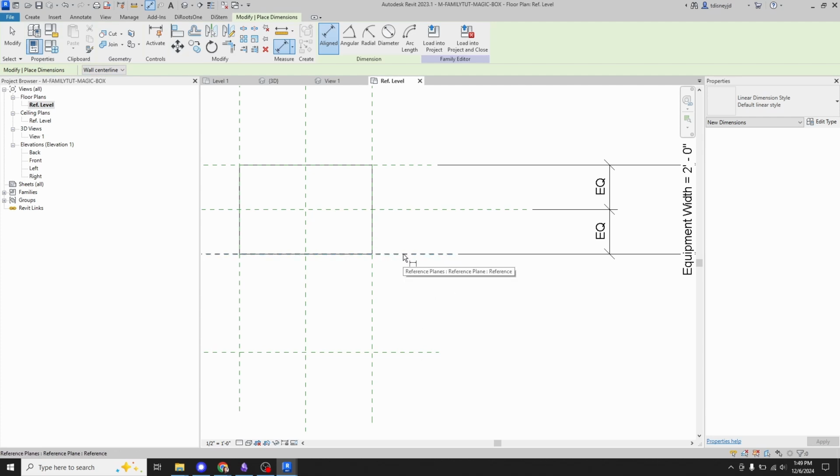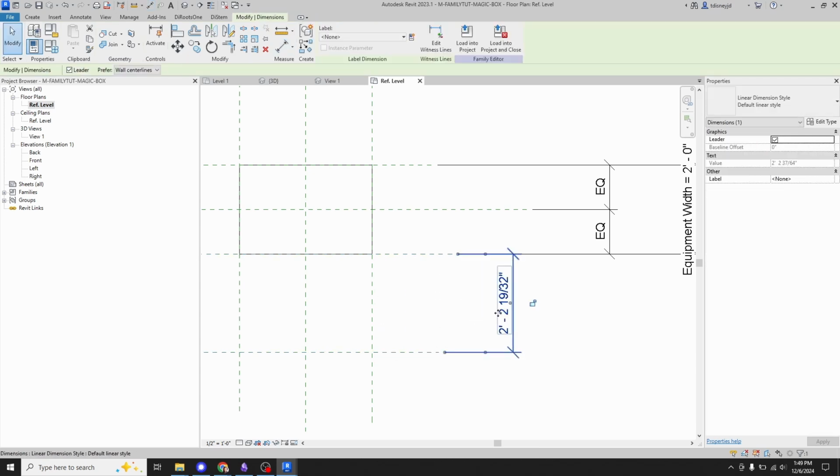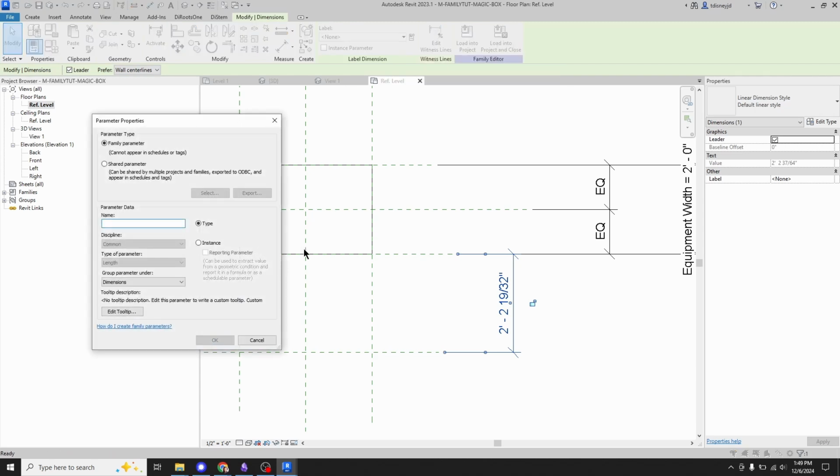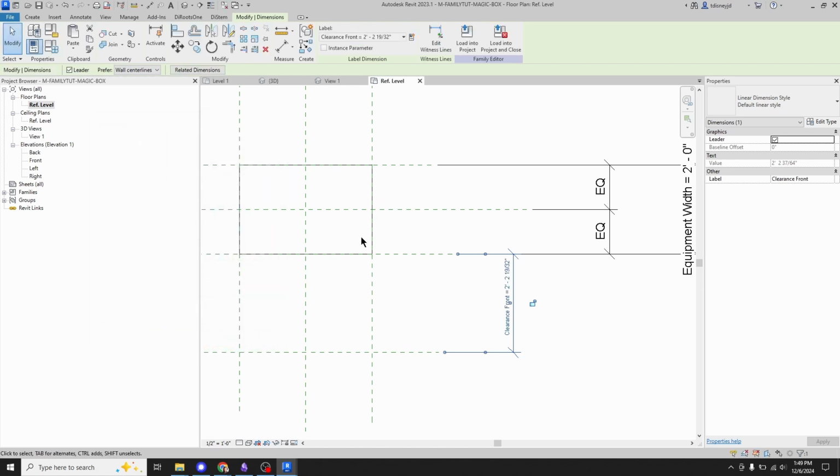So I'm going to click this parameter first, the front of the unit, and then I'm going to click my clearance zone plane and move it over here. And I'm going to select it, and I'm going to come up here, say create parameter, and I'm going to call this clearance front. I would like that to be a type parameter, so that's okay.